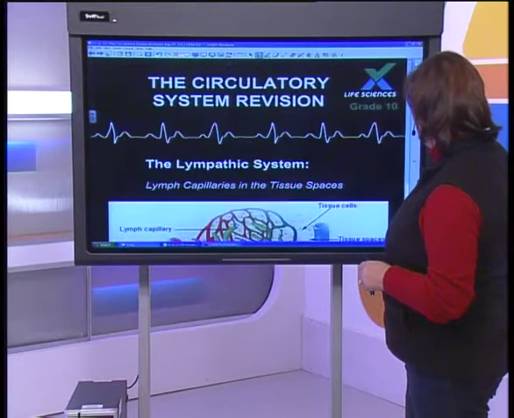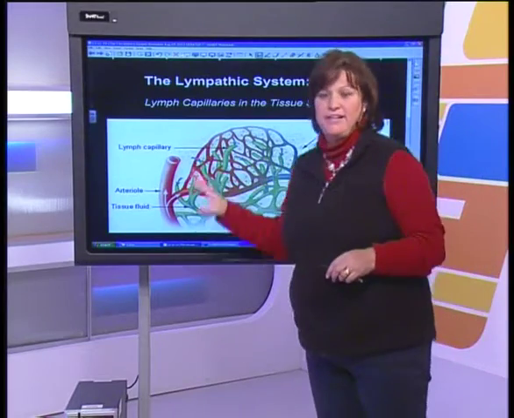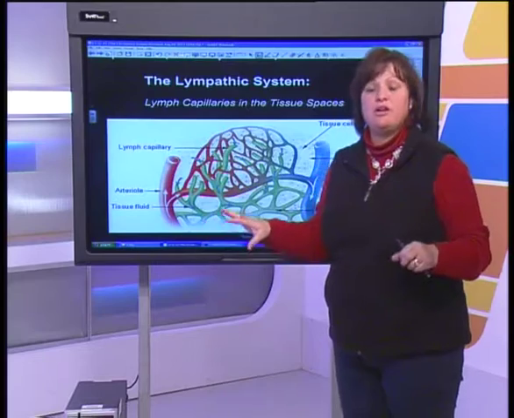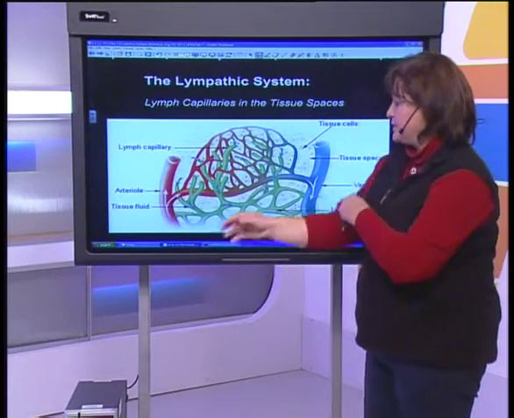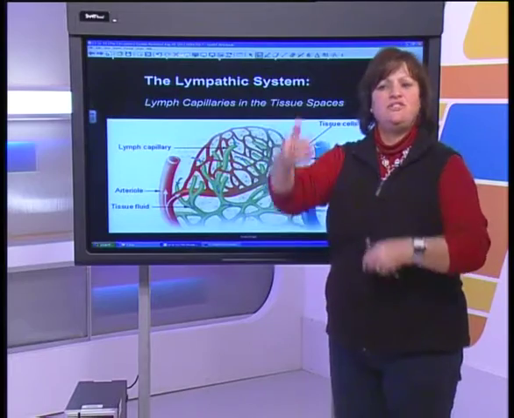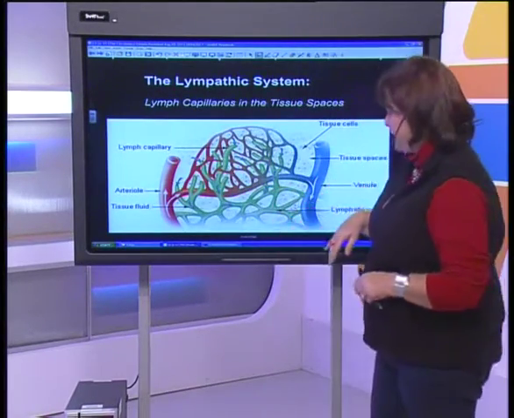Let's go on to our last section, the lymphatic system. This is quite a difficult concept. I often explain it like your body is like a pond, like a water feature. You've got a pump that you constantly need to get the water out, but you also need to get it back in here.